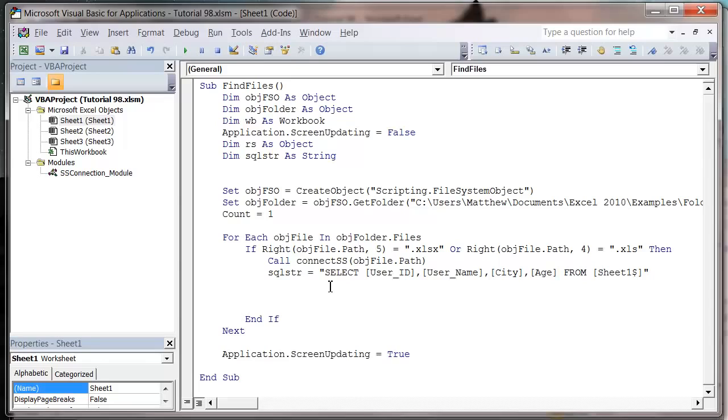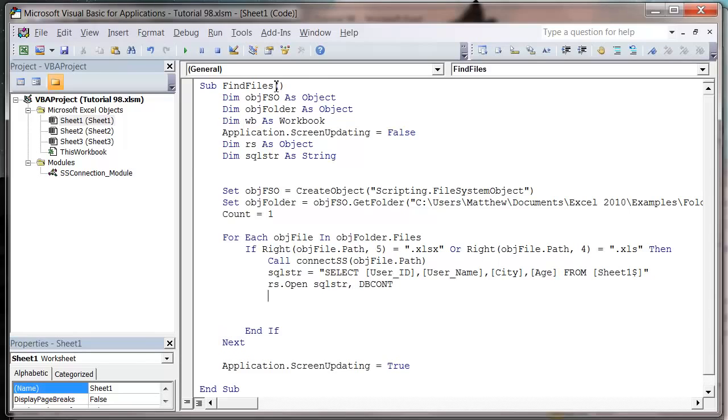And then we're going to open up our record set, so rs.open, then SQL string, comma dbcont. Then we just need to go if rs dot record count is greater than 0, then end if.